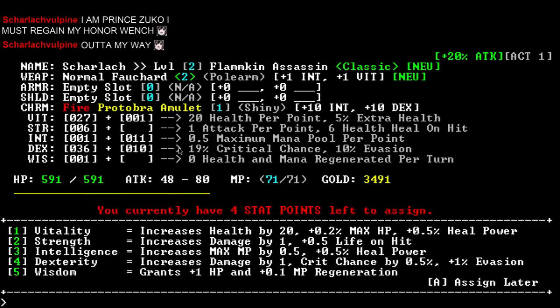Okay, so up here we have the stat screen. As we can see here, this is basically the bonuses that we get from our current stats as they are. And here is how much our stats will increase upon applying them. So as we see here, Strength, Int, and Wisdom are not exactly our strong suits, so we won't be wasting any points in these.